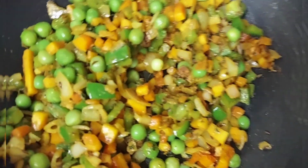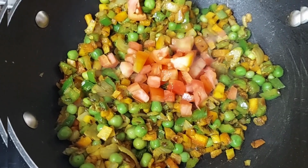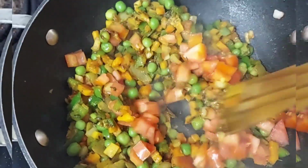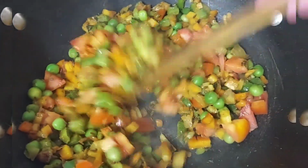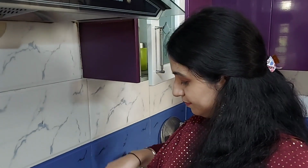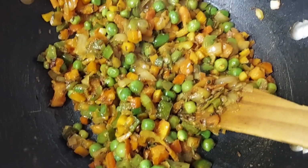And now we will add the tomatoes to it. Now what tomatoes do is, when the vegetables cook, they start sticking to the pan. So by adding tomato, that adds a little watery texture to the sabji as well. So it took a while of cooking.